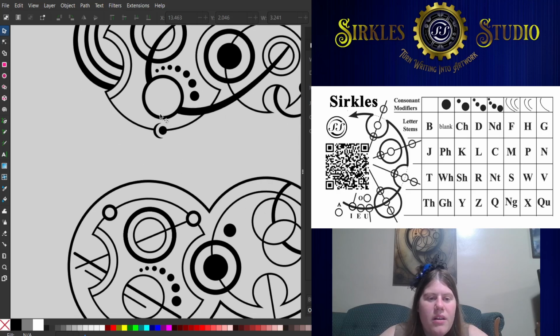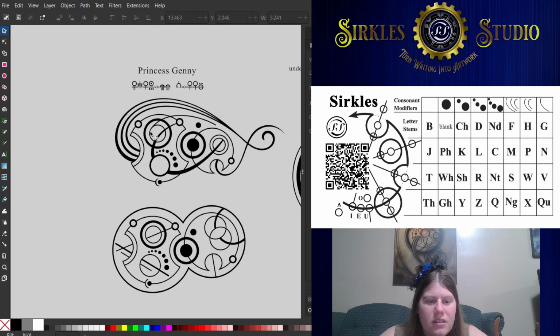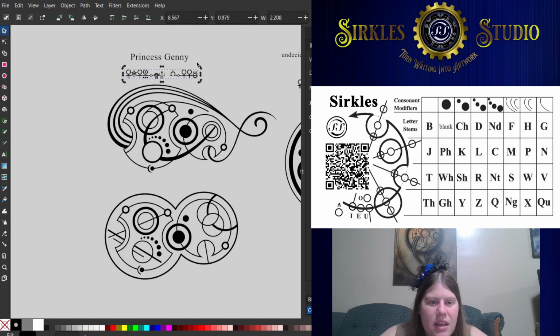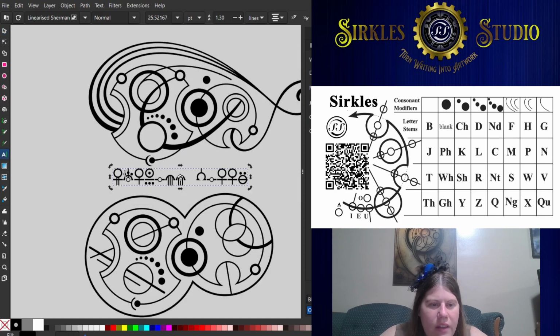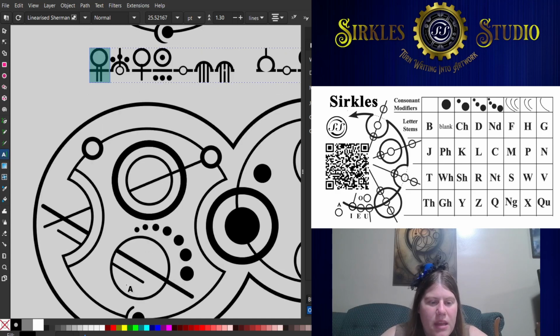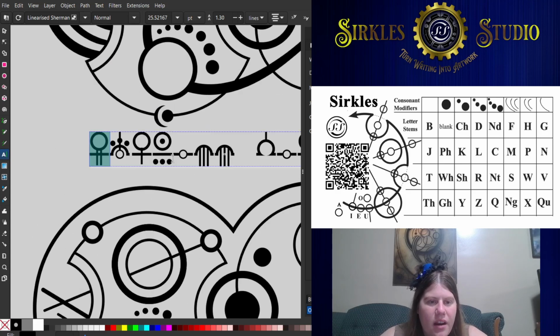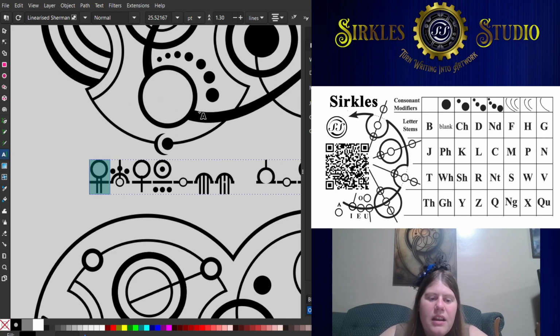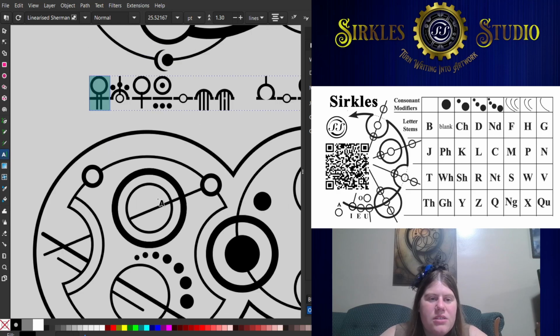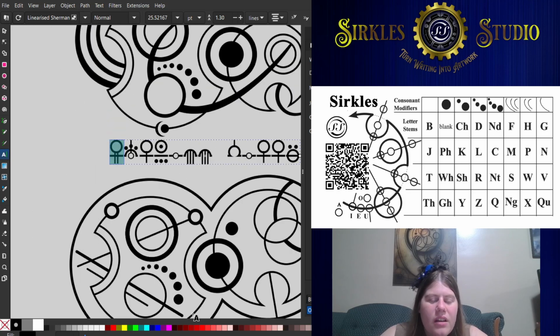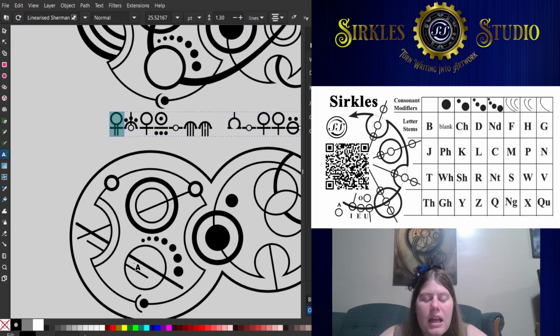So let's go ahead and take a look here. Start marker, and a start marker, and a letter P. Let me actually make this in between these guys. A letter P is a circle with two lines coming from it. So here's our circle with two lines there, and here's our circle with two lines there. And even though there's a whole gob of dots around these two designs, those dots can't go with this P because it already has those lines on it, and you can't have both dots and lines on a letter.